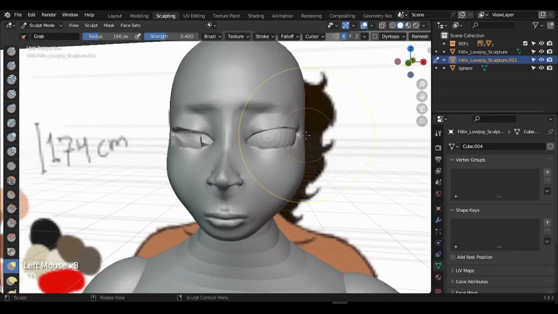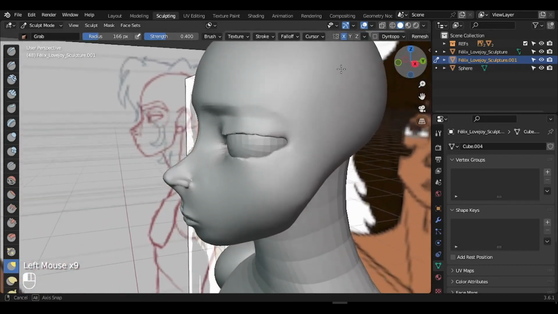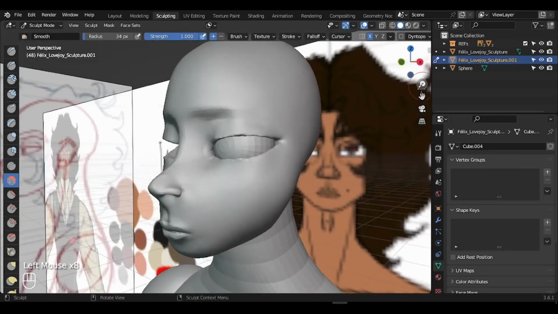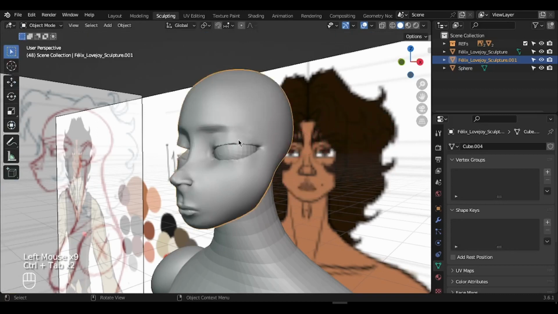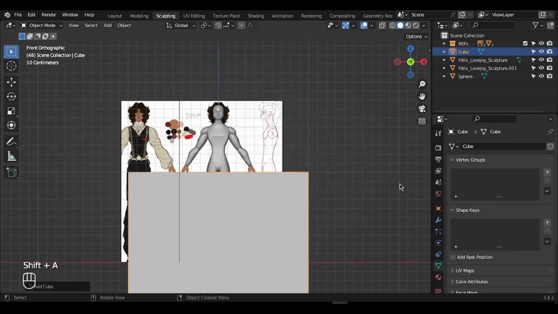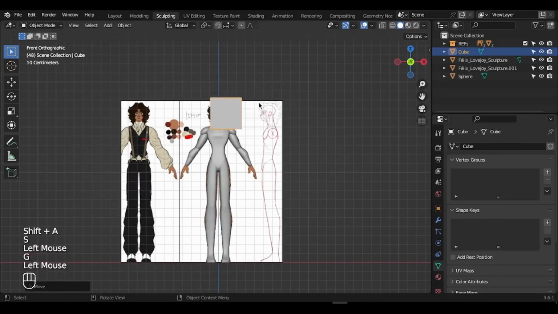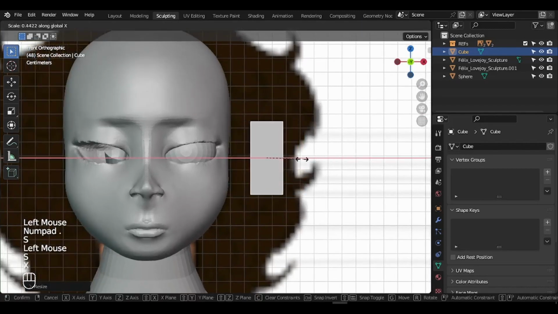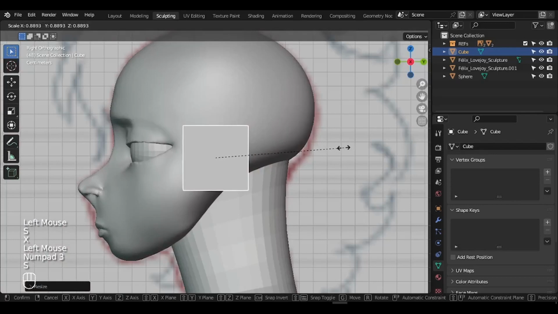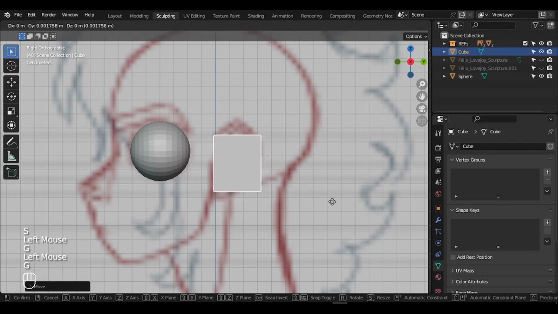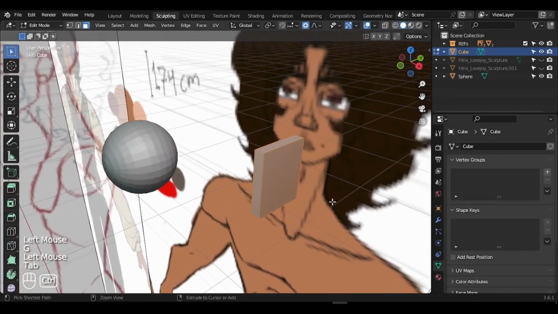We're not gonna be making the eyelashes for now. And we're not gonna be making the eyebrow too. So now I think we can start making the ears. I'm gonna press Ctrl Tab and go into the object mode. And the ear is gonna be a separated object from the head. So I'm gonna be adding a cube and scale it down, moving it up, scale it down until a size that is gonna be looking good for the ears. Bringing it a bit to the sides like this, and comparing to the model sheet, it has to be around here.